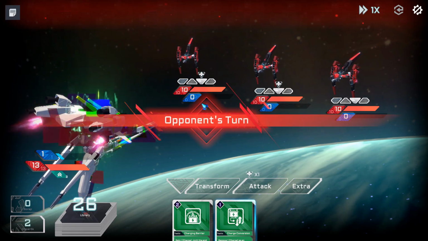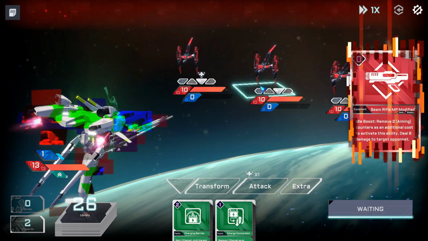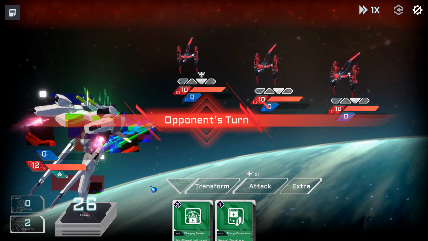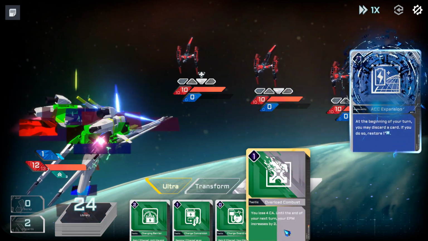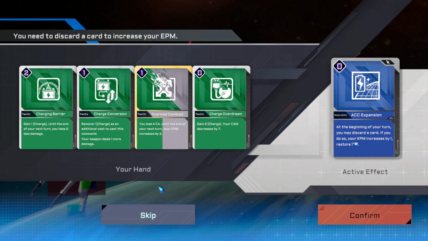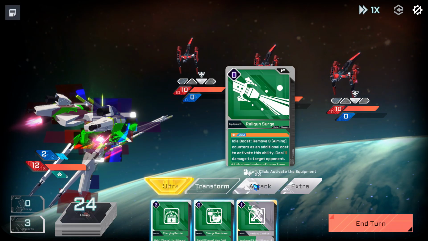They're gonna attack me, but I'm gonna take a little less damage because of this. I'm gonna take two. There's like two. Oh no, bro. This is gonna be one of them slow burns. Draw my cards. Alright, let's see. Remove one charge. You take two less damage. Gain two charge. Alright, so this is gonna go up as well.